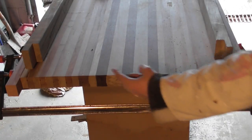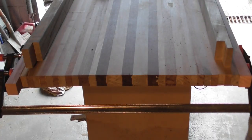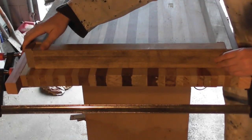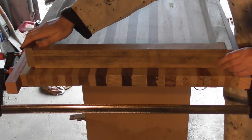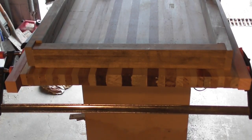Now the piece of wood to go here needs to be 550 long. So I'll just cut those, put them in. Like that.